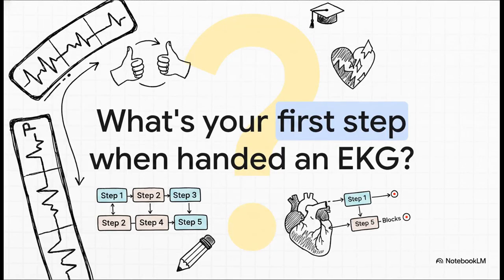Well, we've covered some incredible ground today. From the simple mental math of calculating rate, to the tactile thumbs up for determining axis, all the way to the precise morphology of ischemia and blocks. But let me leave you with this challenge. Next time an attending abruptly shoves an EKG into your hands while the alarms are ringing, what are you going to do? Are you going to just stare at the paper and guess the squiggles? Or will you command the room by deploying this 5-step framework? Like we said earlier, strict discipline prevents disaster. The choice is yours. Thanks for joining me on this explainer, and I'll catch you in the next one.